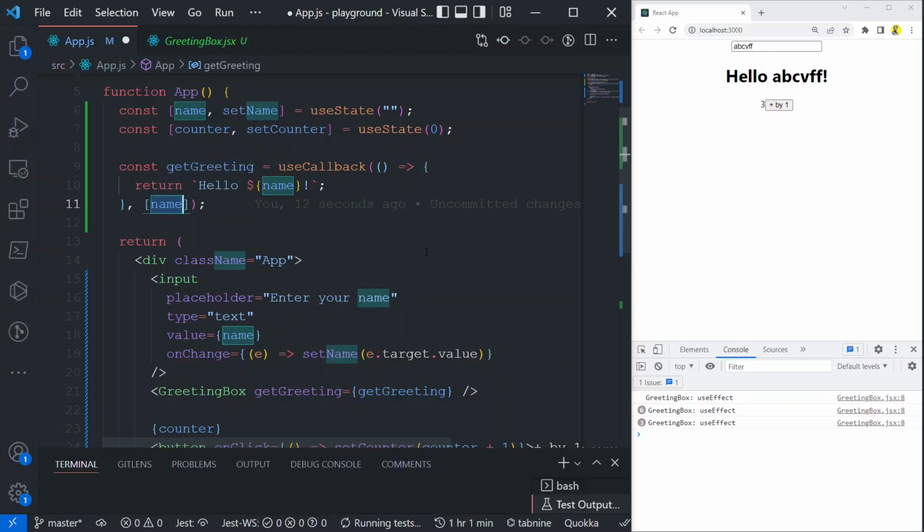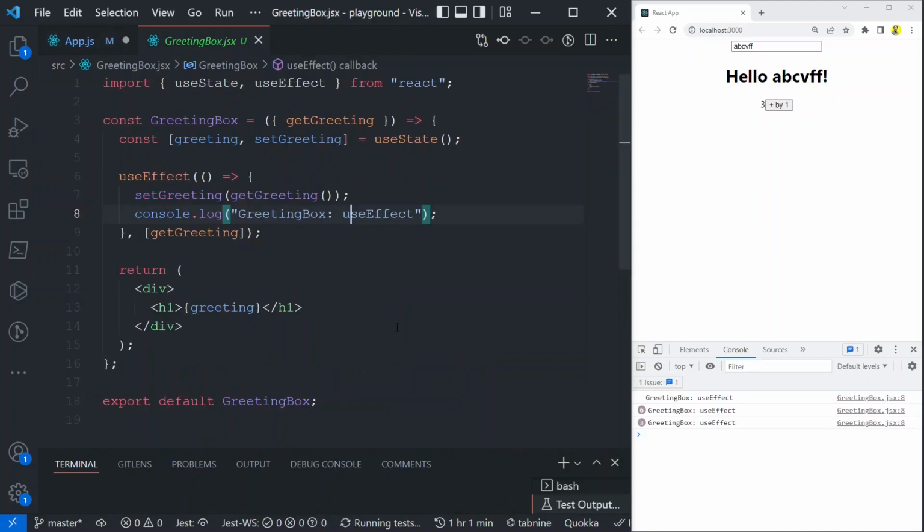This is my logic. If it is the same function that is getting passed, that means whenever there is a comparison happening in the useEffect dependency array, it will find that this getGreeting is the same function between two renders. So there is no use of executing things again over here. So let's see how this is going to change things for us.